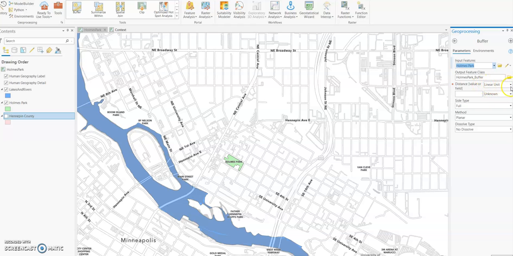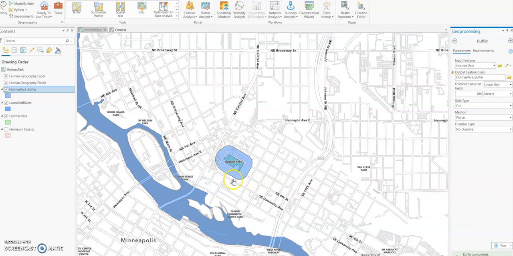We're going to keep this linear unit, change the unit to meters because the parameter was 100 meters. And then we're just going to run it because the rest of those parameters look good for this particular case.